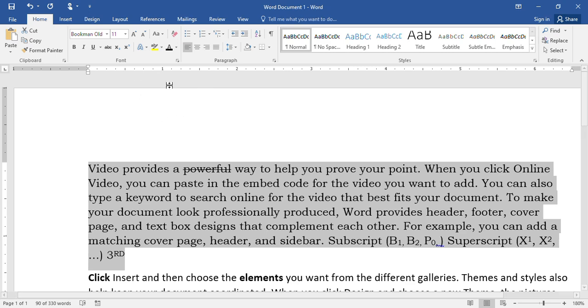When you've selected it up here, it shows you that the font type is now Bookman Old Style. Are we there? Yes.